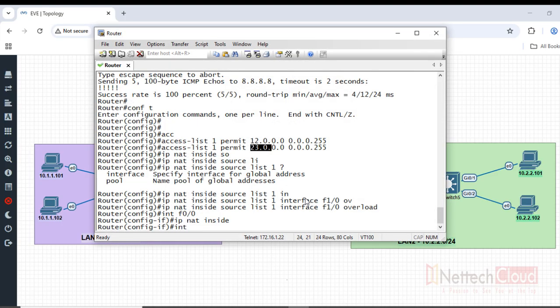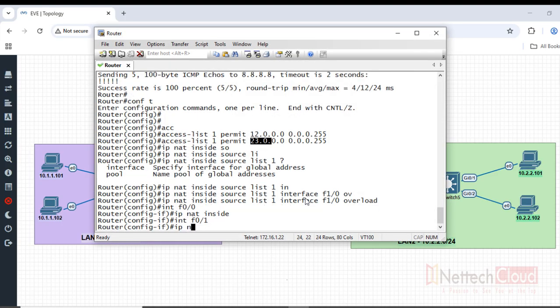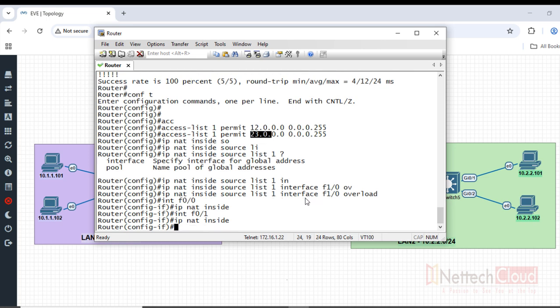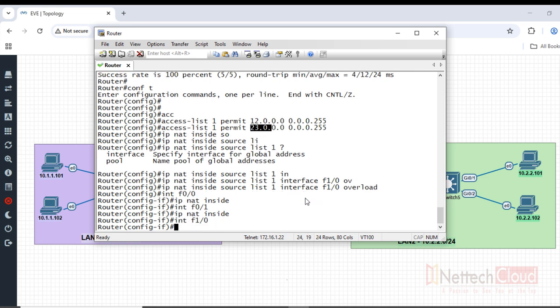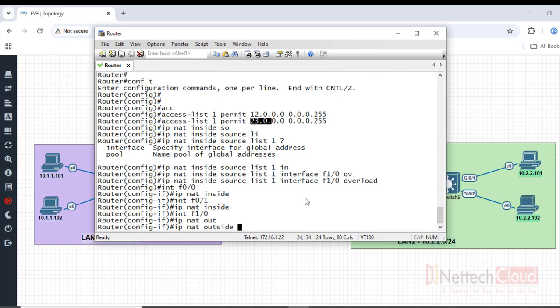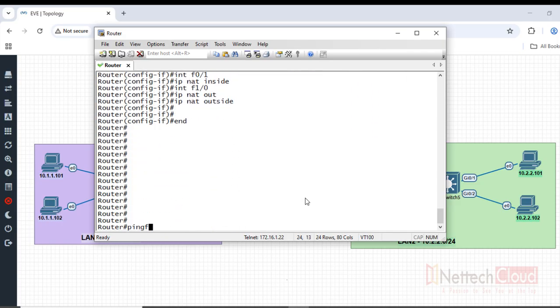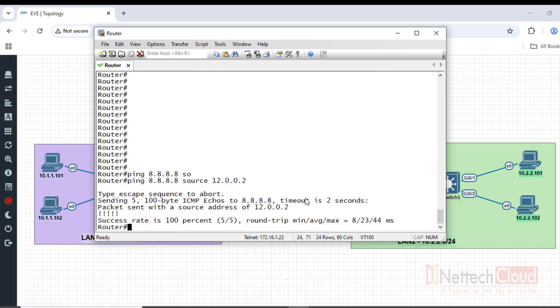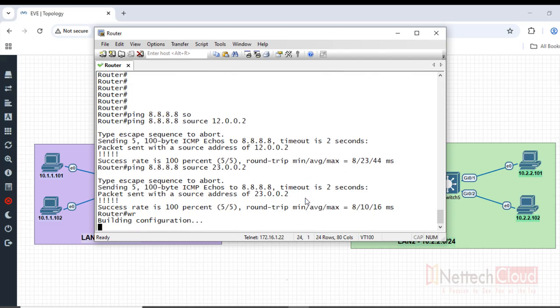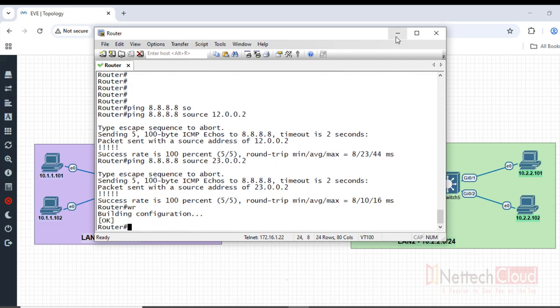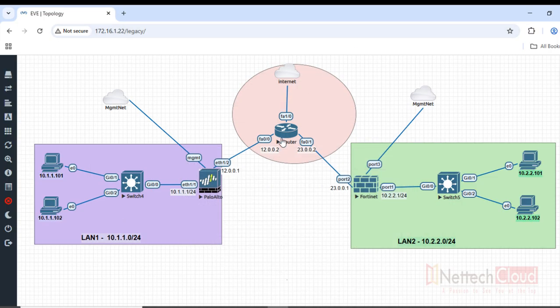So enabled f0/1 ip nat inside and f1/0 ip nat outside. Okay, and now let's ping 8.8.8.8, but this time I'm using source 12.0.0.2 and also 23.0.0.2. Okay, save the configuration. So we are done with this router configuration.